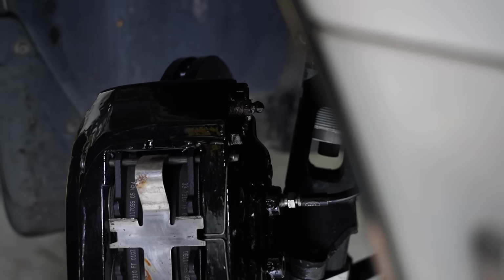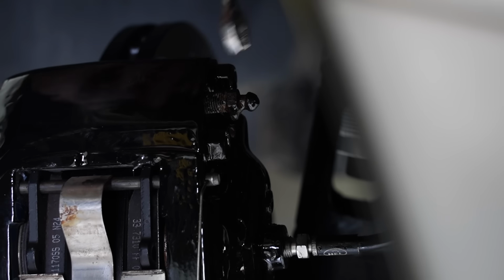What are you checking for there? Just looking for air bubbles. No bubbles.